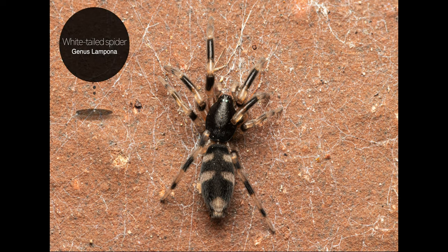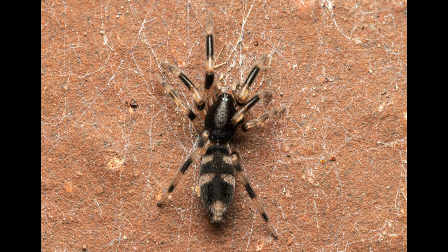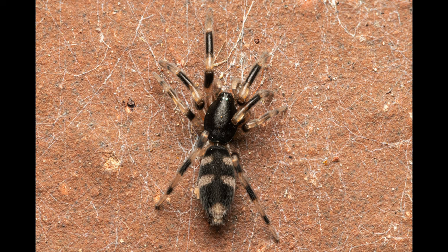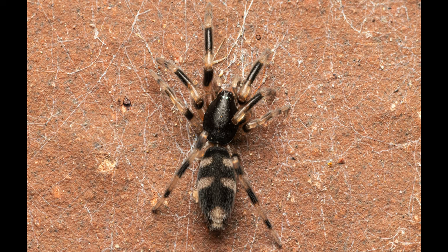This next portrait is another stacked image, which consists of four shots. This spider species is called a white-tailed spider because of the whitish tip of the abdomen. They are known to bite humans, which can cause local swelling and pain, and on rare occasions it can also cause nausea, vomiting, and headache.